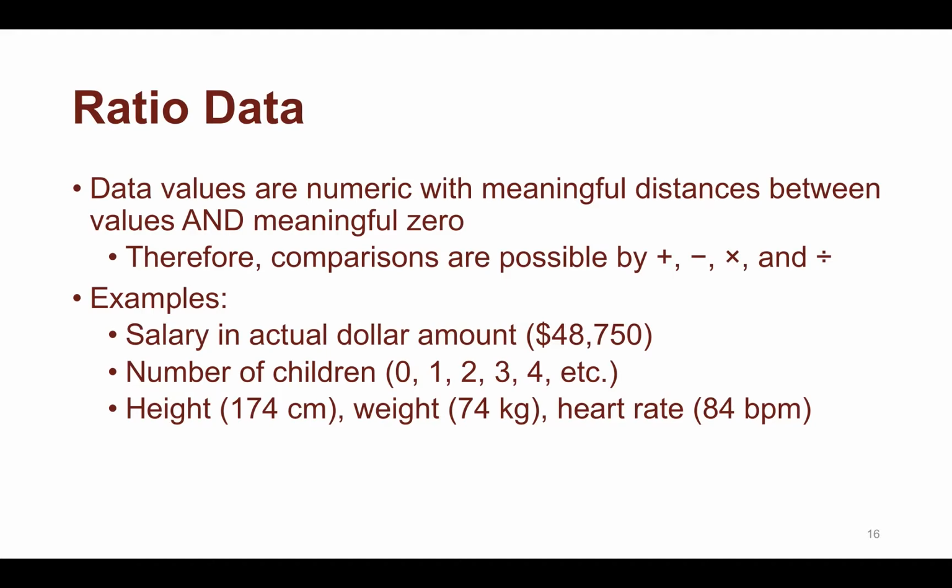So for example, if you have someone who's 180 centimeters tall, they would be twice as tall as someone who's 90 centimeters tall. If someone's heart is beating at 120 beats per minute, their heart is beating twice as fast as someone whose heart is beating at 60 beats per minute. So you can make those ratio comparisons with ratio data. You cannot make such a comparison with interval data. Like I was talking about earlier, it doesn't make sense to compare temperatures and say, 60 degrees is twice as hot as 30 degrees, because again, you have this possibility for negative values on those scales as well.